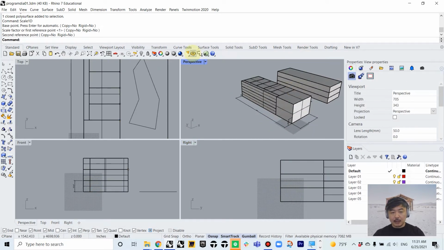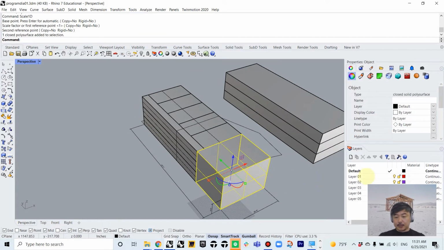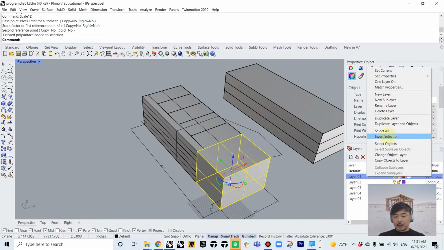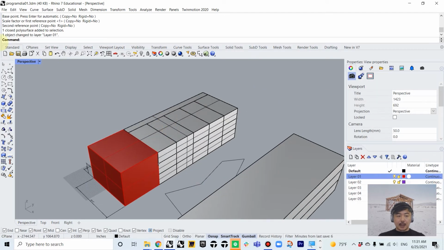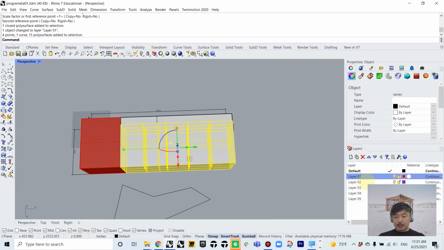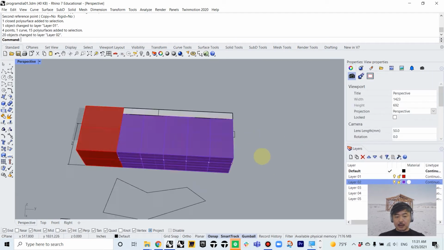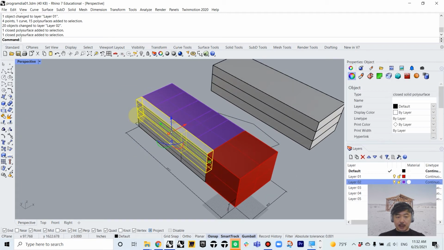So we have a situation where we have this main volume that is more like a public space. And then these volumes that will be guest rooms. And then these ones are circulation.